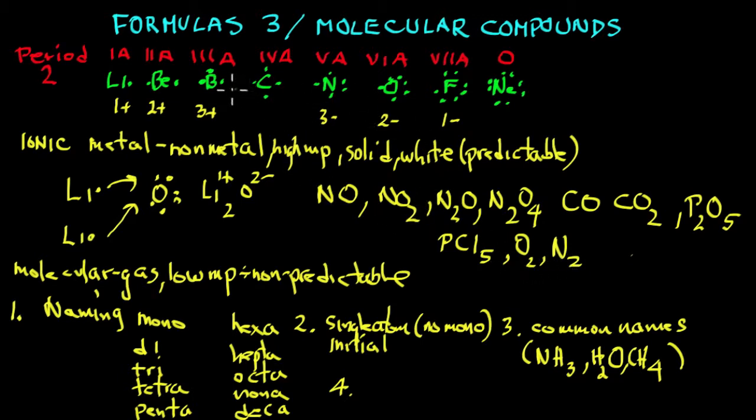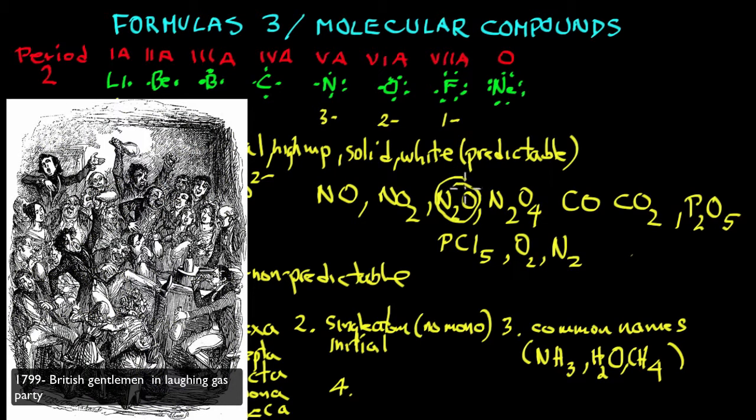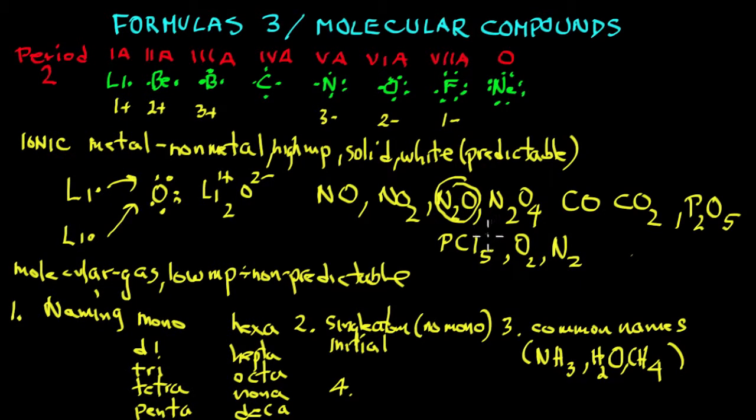Okay, so let's see what we did. What we did is we said all these are single units. Dinitrogen monoxide, for instance, is a single unit. Incidentally, dinitrogen monoxide is laughing gas. It used to be used as an anesthetic, and it was actually used by the British upper class in the 1780-90 range as party gas, recreational gas. Well, we're going to stop right there on this unit.